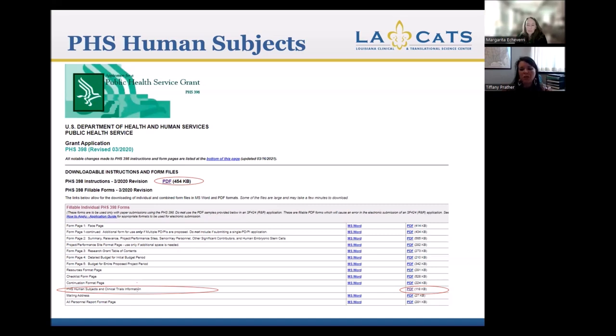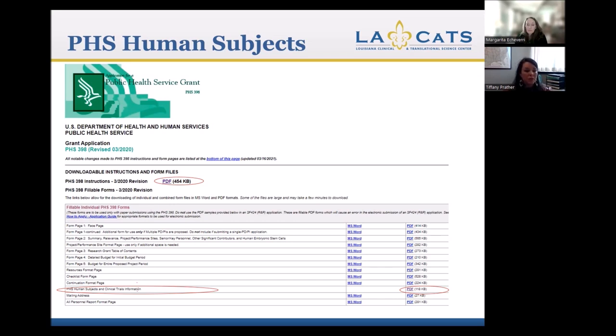And I will say the human subjects protection format and process is probably, in my opinion, compared to the other NIH requirements for grants, has changed the most over time. Not necessarily the information collected, some of it has, but just the format that NIH requires has changed over time, and it could change again.